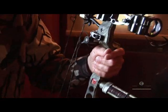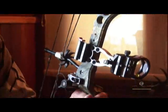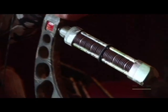The bow I'm using is a PSE X4 Stream Season. I've got it set to a 70-pound draw weight. I'm using a Copper John 3-pin sight with the pins set at 20, 30, and 40 yards. I'm really hoping for a shot at no more than 30.